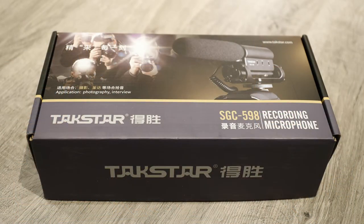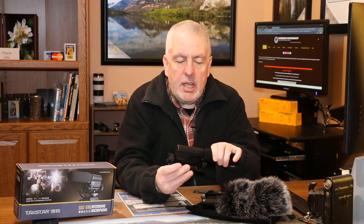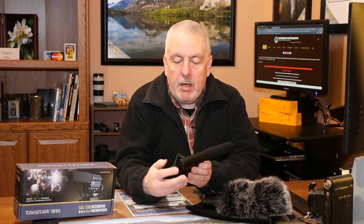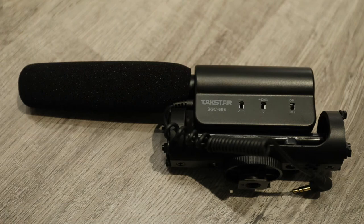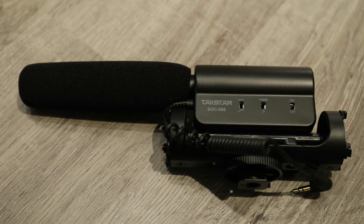So to make it a little bit better, I went out and got some external microphones. The first one I bought was the Takstar, which is a shotgun microphone. It comes with a foam wind sock to help reduce wind noise. It has a power button on the side and a +10 dB gain, so it increases the sound before it sends it to the camera — which helps because a lot of in-camera amplifiers are really bad. It also has adjustments to enhance the bass or reduce the high end, and a switch that's supposed to help get rid of echoes and some wind noise. It does a little bit, but not a ton.